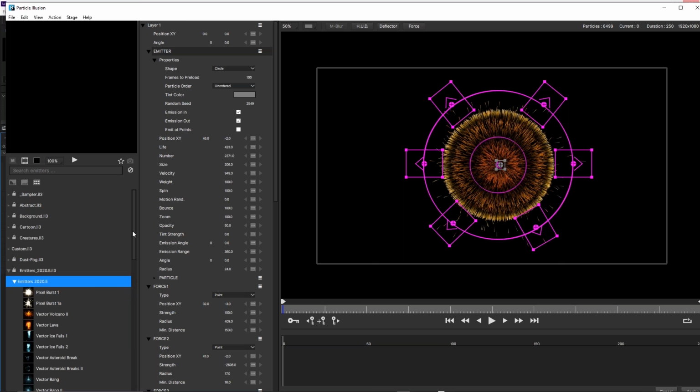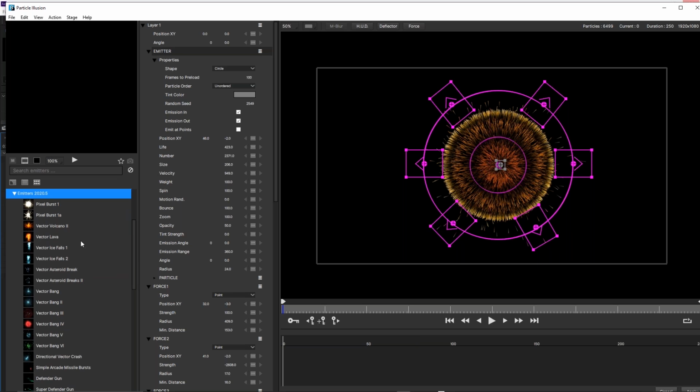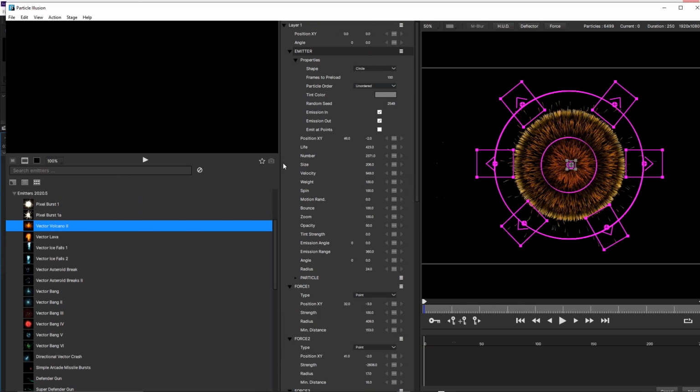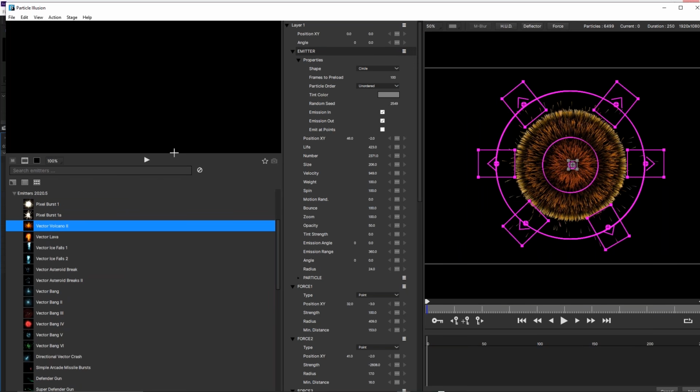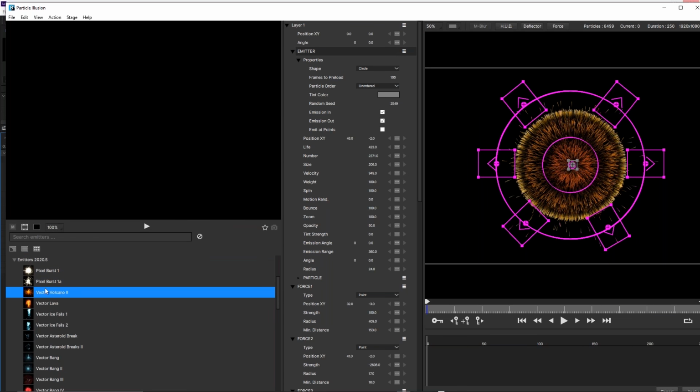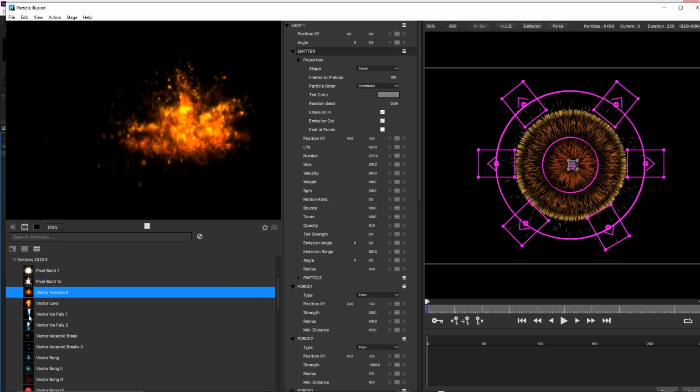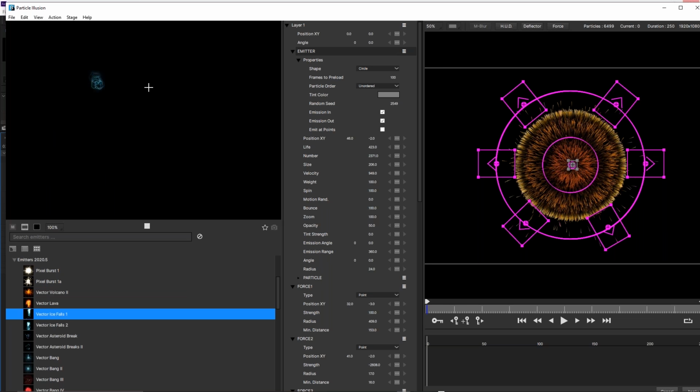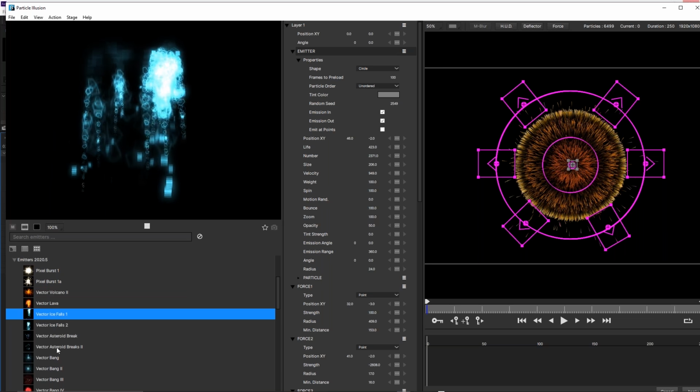And these have got some really nice, great retro kinds of looks. Let's just give this a lots of space. If you select an emitter preset and just click in this window here, you'll get a preview. So some really nice sort of vector pixel art kind of looks here.